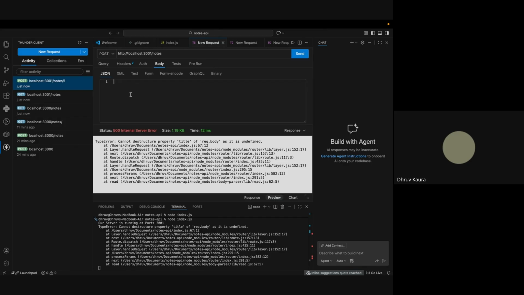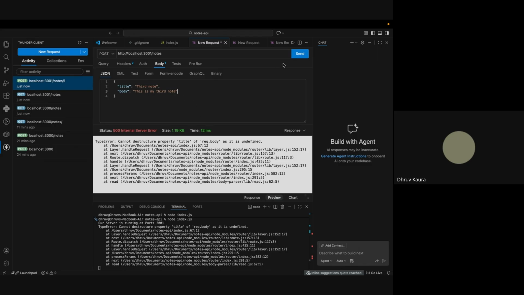We'll write inside our body: title is equal to third note, and body is equal to this is my third note.